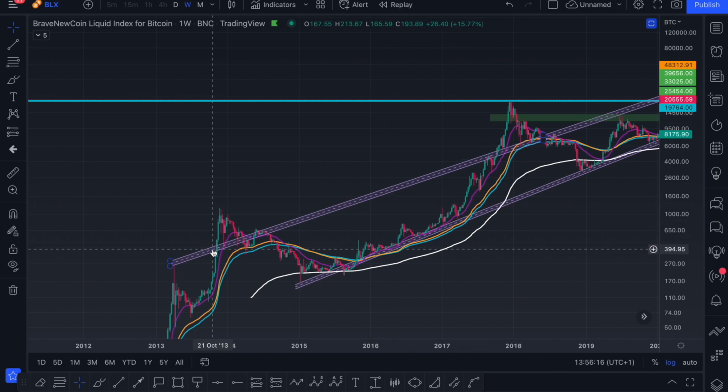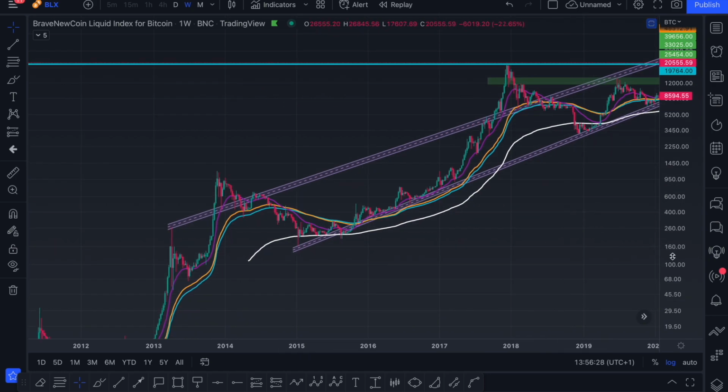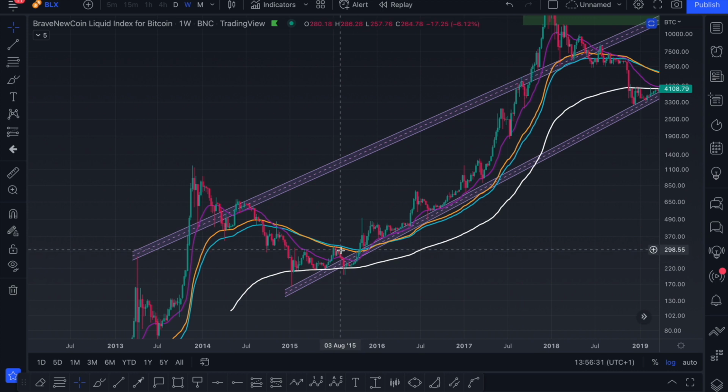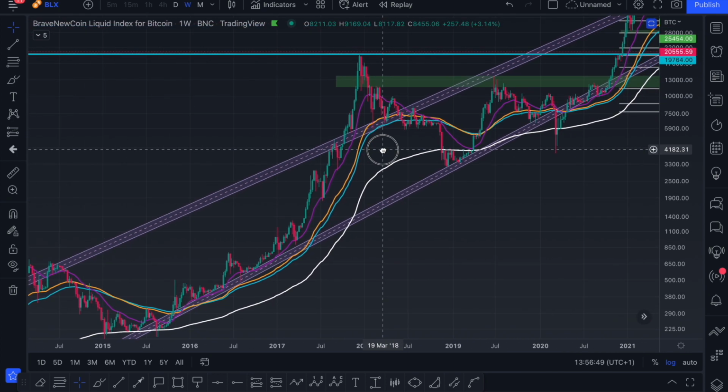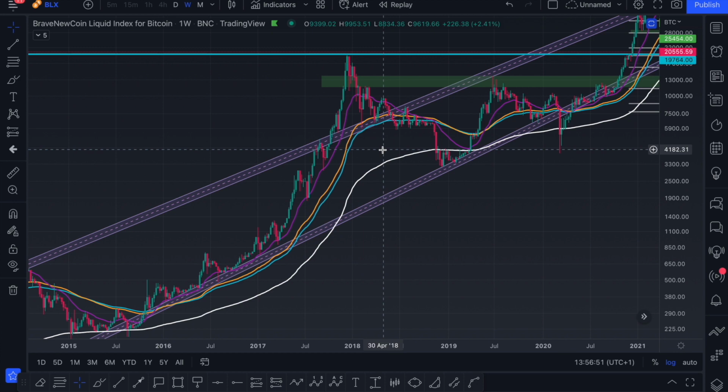Simple as that. So every time I'm looking with my eyes, every time it goes above this purple line, when you do eventually come back below, and you hit this as resistance, you go to the bottom. I'm seeing this, my eyes are proving this. The data is there, not emotionally driven. Every single time you actually go below this purple channel, then it's actually the best buying opportunity ever, because you don't tend to stay under it for too long. And when you do reclaim it and confirm it as support, you go to the top band. This is what my eyes are proving. This is what the data is proving, not my emotions, not what my gut feeling is.